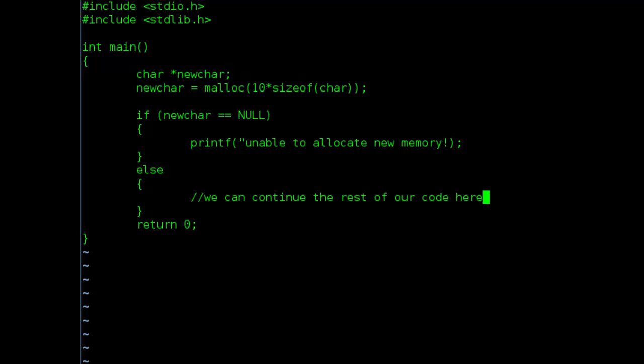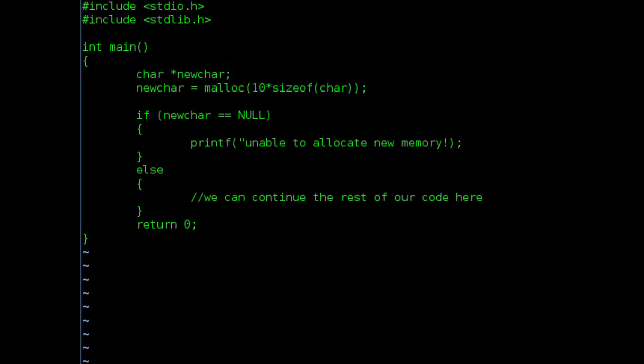There are cases where you can run out of memory in your application, and if you have something that's heavily dependent on a certain amount of memory being available, you don't want to cause other issues with your program or attempt to continue executing code that isn't going to work properly. So this is how you can tell if the memory that you've attempted to allocate hasn't been allocated properly. So make sure to always check for null pointers when you're allocating memory.